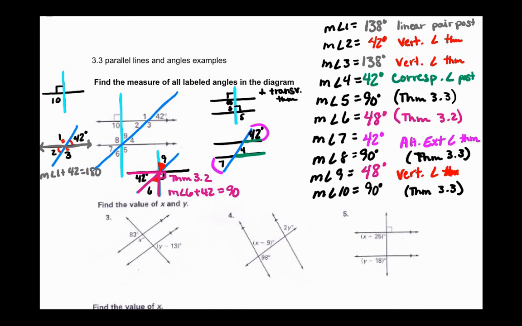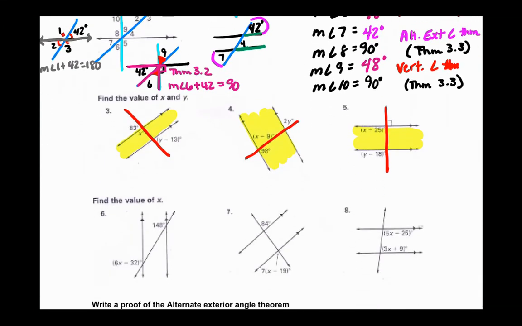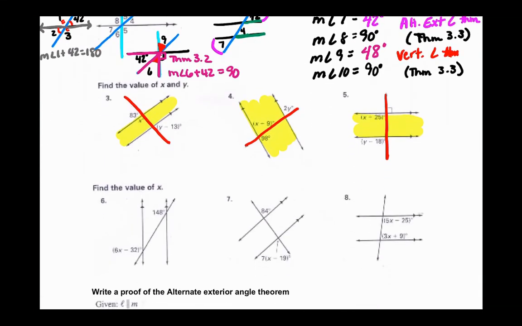In the next set of problems, we have two parallel lines with a transversal. I always go through and I like to highlight the transversal, and I also like to highlight the interior. I find it easier to identify the angle positions if I highlight the interior and the transversal. So we're going to use our angle positions.